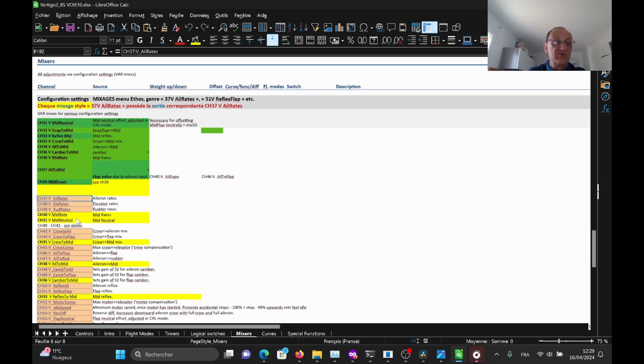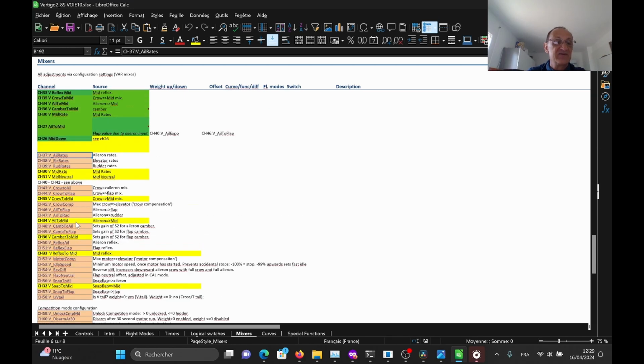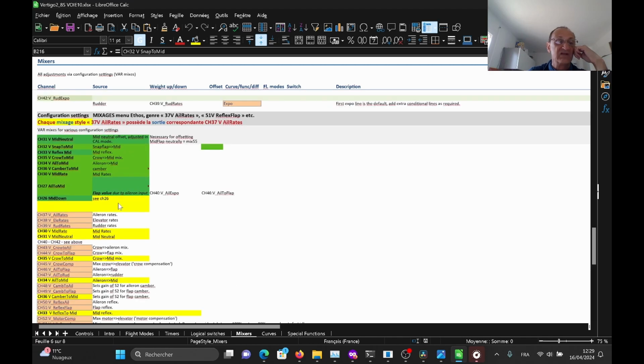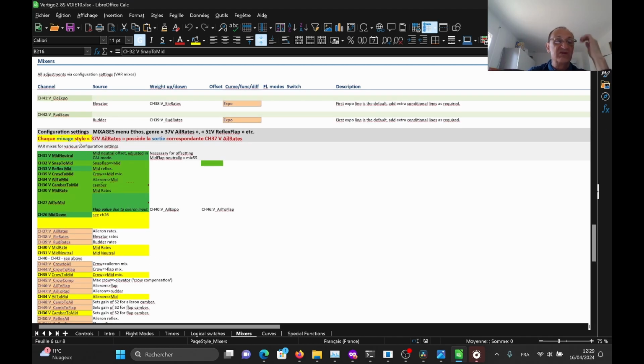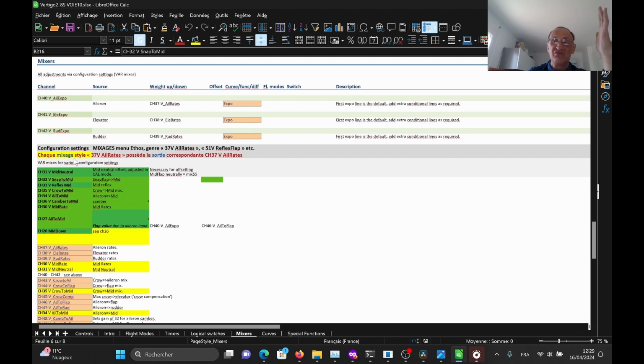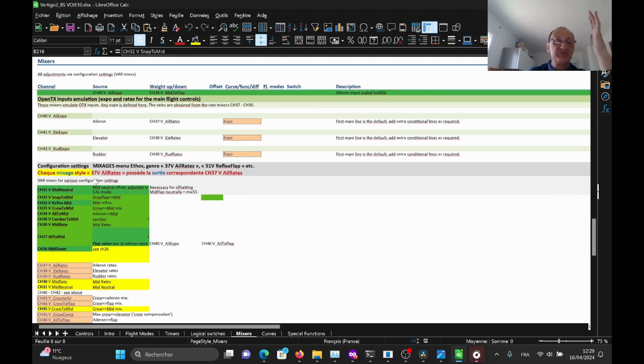So for example, I needed to add many things like channel 34, channel 35, channel 31, 30, 33, 32. So it's in yellow right now. I tried to make a documentation of every move, every change that has been done.